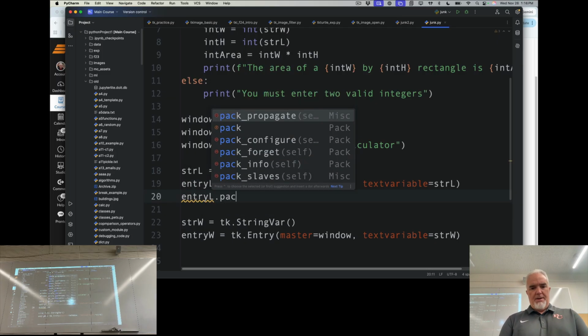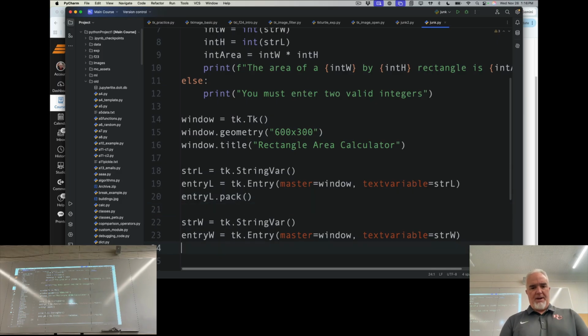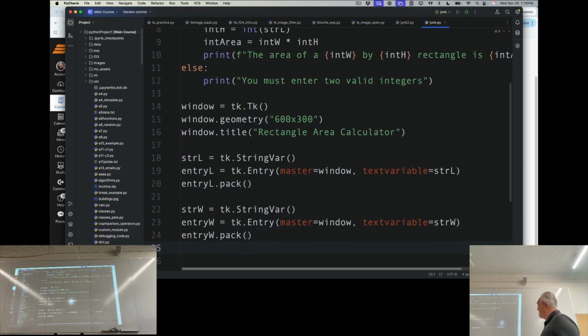entry_l.pack, entry_w.pack. Now I could pack them by putting .pack at the end of the line where I create them. But there's one caveat that's really interesting here, and that is if you do that, you can't easily access them.